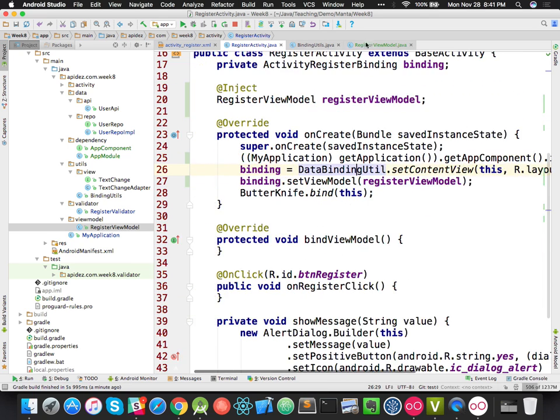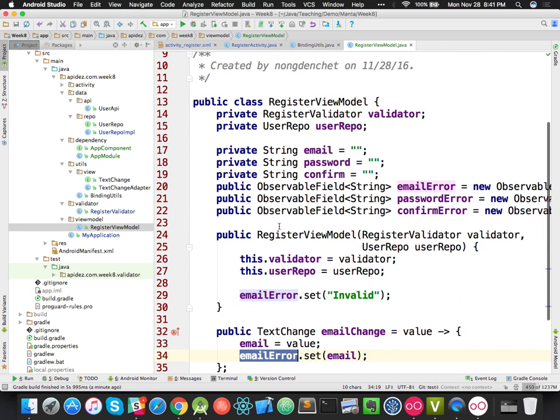So that's it. And then I've got to do TDD. I've got to write a unit test, okay, for my register view model. So you see in here, it's only Java. Java. It's nothing new. Okay, it's only Java. ObservableField is just a data structure that can be notified. Everything is Java.